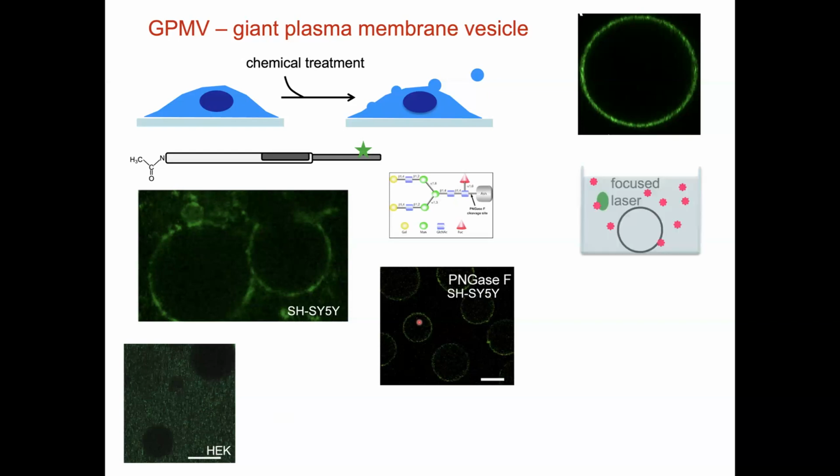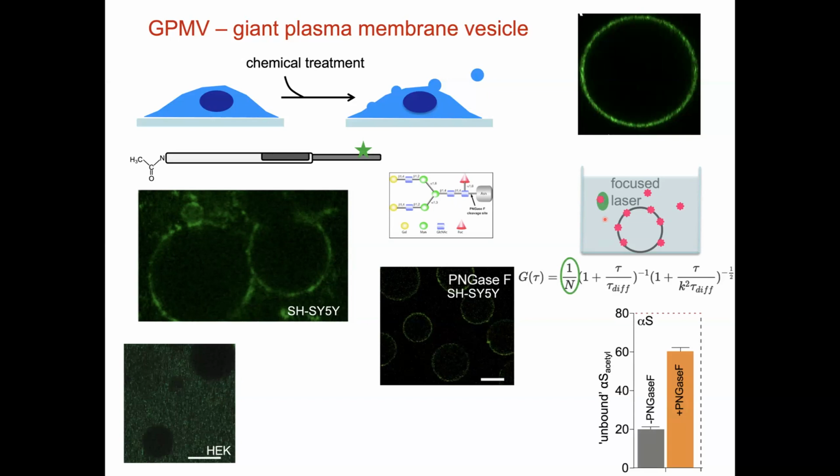So now we're coming back to the FCS, right? Again, this is using it in a little bit of a different way than FCS is typically used, whereby we have our sample chamber here, and we have our GPMVs, which are not labeled, sitting on the bottom. Then we add fluorescent synuclein to this mix, and we have our laser parked over here. So we're still looking at diffusion through our focused laser, but what we're doing is watching our loss of sample as it binds to the GPMVs, right? As molecules begin to bind, we have fewer molecules left for us to measure.